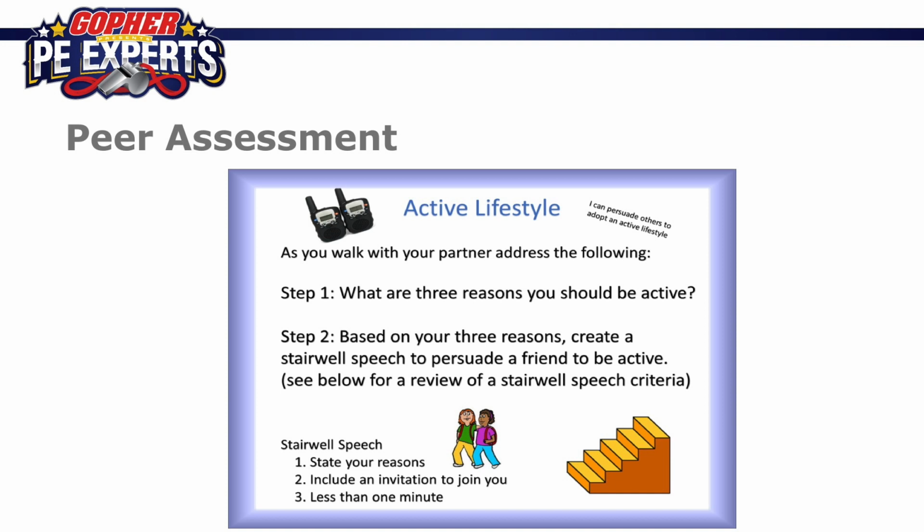We want them to be able to persuade and talk about the benefits of activity. What are 3 reasons you should be active? Hopefully by the time you do this, you've talked about a lot of reasons they should be active. Tell me if you've ever heard of an elevator speech. Okay, we want to take the stairs, right? So we're going to call them a stairwell speech.